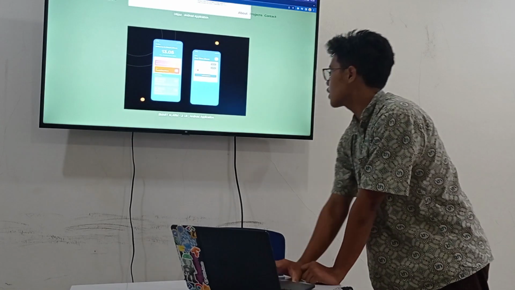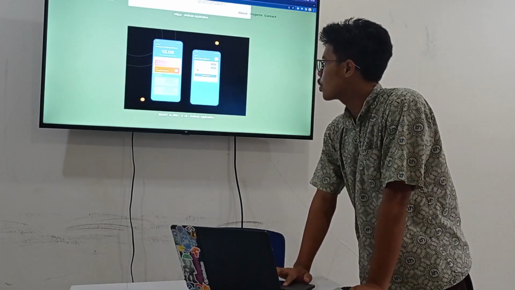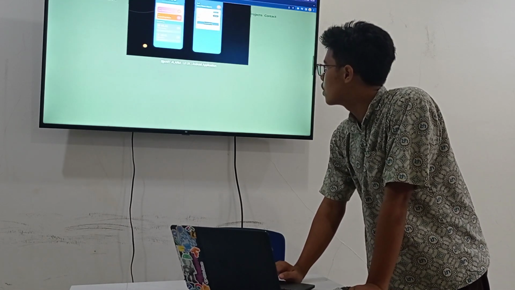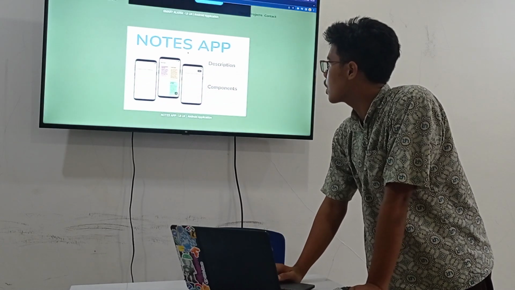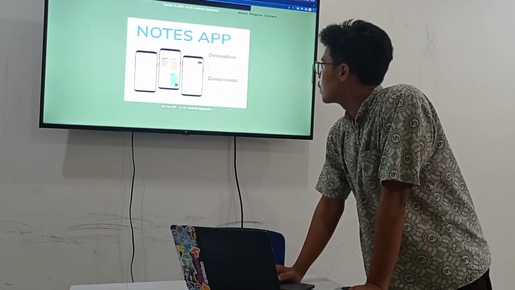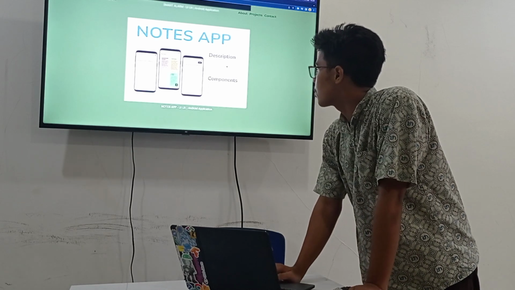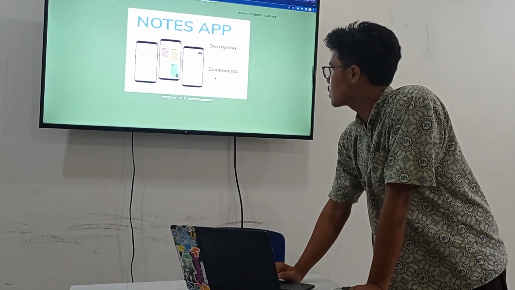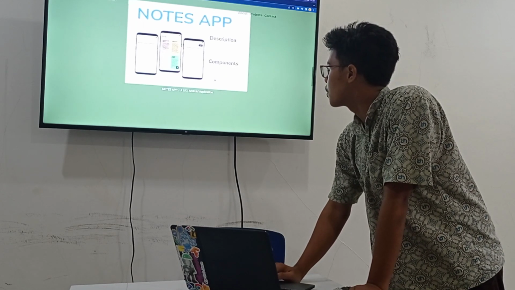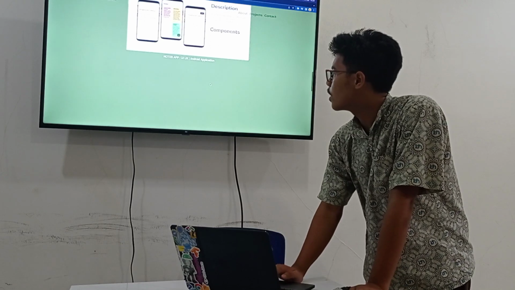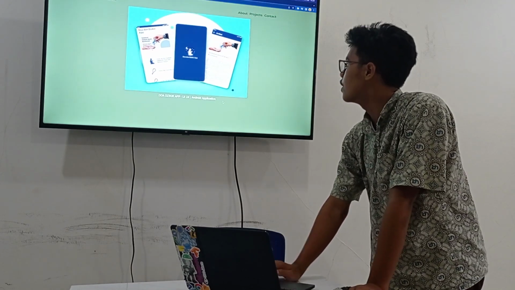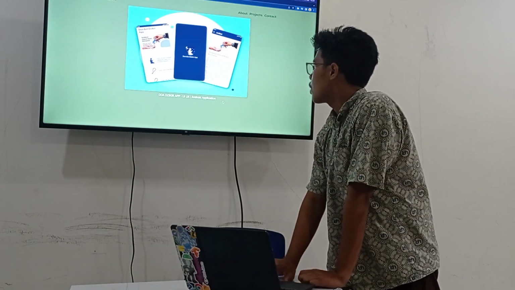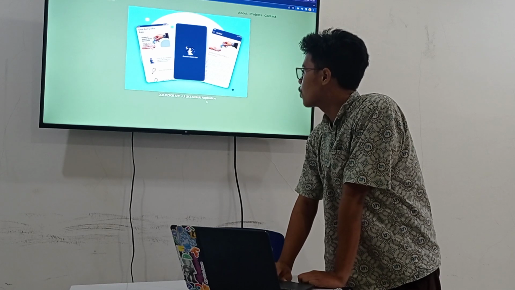And my UI UX design and Android application, Smart Alarm. You can see it on GitHub and Dribbble. Good at Notes app, to allow people to store all notes and important information on their smartphone. I mean, the UX design is on Dribbble and the application is on GitHub. And then there is the secret app, the same as before, UX design and Android application.